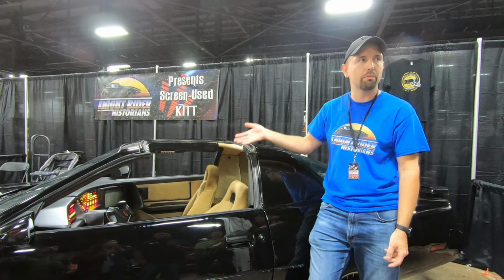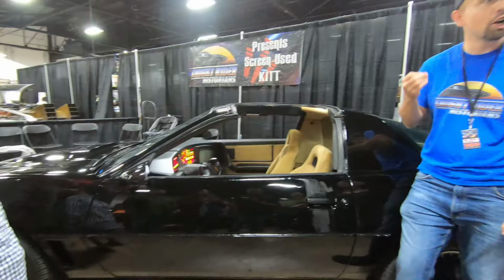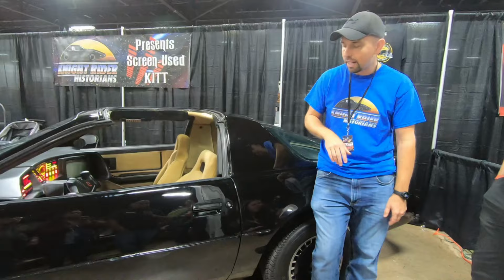It wears about 15 layers of paint on it, because even though it's only 600 miles, it's 600 very hard miles. You can see here spider webbing in the paint. It's even worse on the other side, all these cracks in the paint. This is all because this car was bashed on this side, it was bashed on the other side, it was rear-ended, and when the show ended, they would slap body filler on.